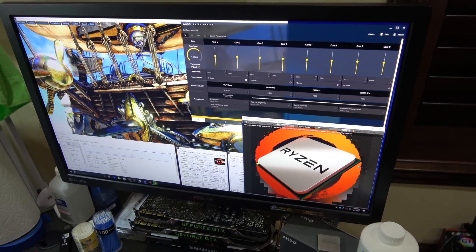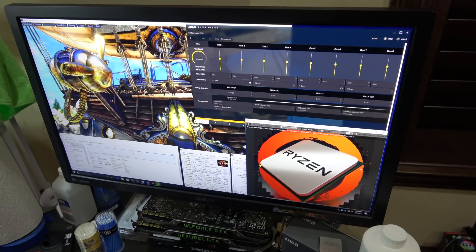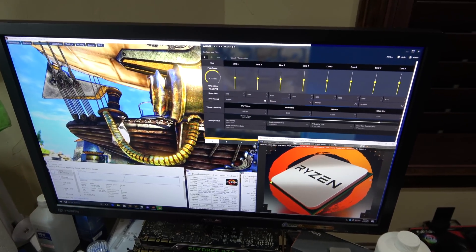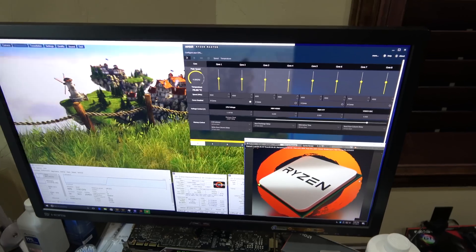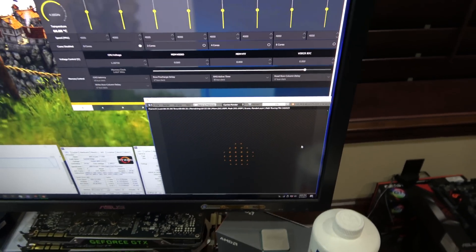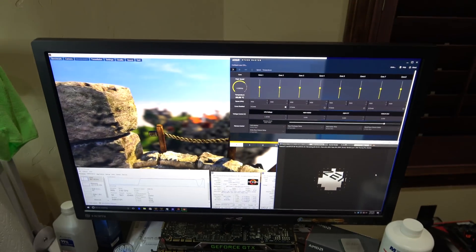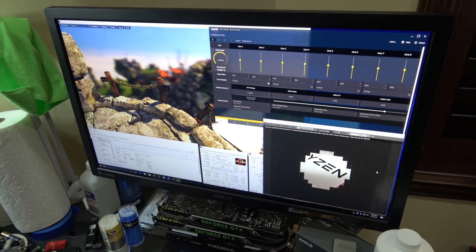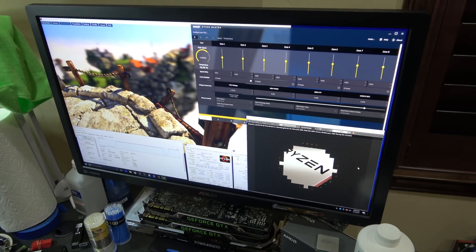In the past, the Intel systems kind of hit the edge and then they're just done. This one's back from the edge a little bit, but it's not tender in any way — you can beat on it some. It's possible you could run this every single day like this with no problem. Now, if you encode videos for hours and that sort of thing, that's probably not what you want to do.